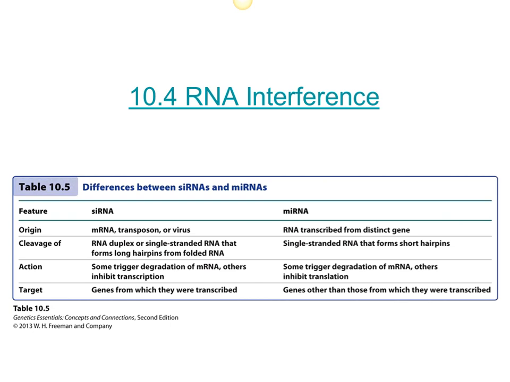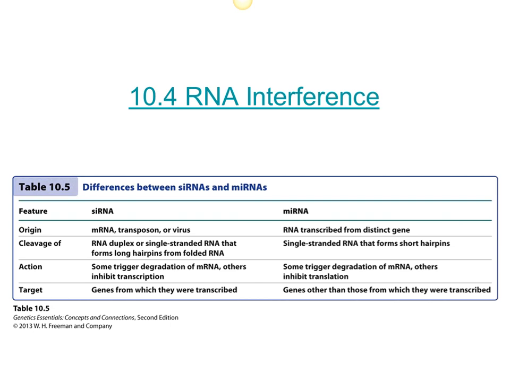Okay, and the last section in this chapter is about RNA interference, another type of RNA. It's called short interfering RNA and microRNA. So siRNA stands for short interfering, and miRNA stands for microRNA. They're both very small RNAs. They're copied from a gene, or they can come from somewhere else, like a transposon or a virus. And really what they do is they stick to mRNAs that are being made in the cell. So they're complementary to mRNAs that are being made in the cell. And when they complementary base pair to an mRNA, then that marks that duplex for destruction.